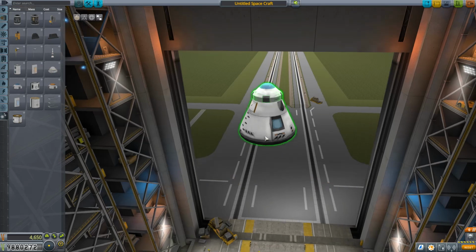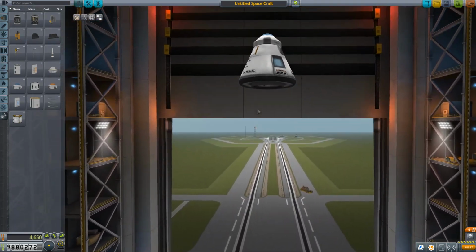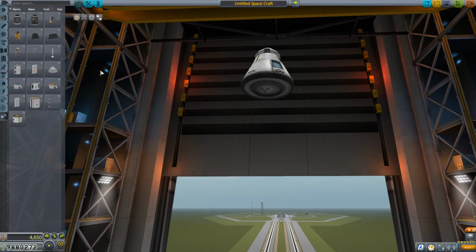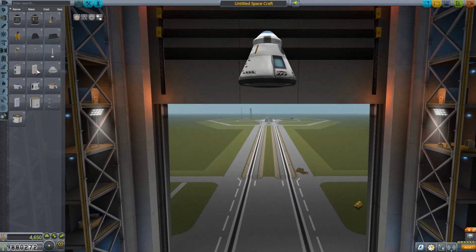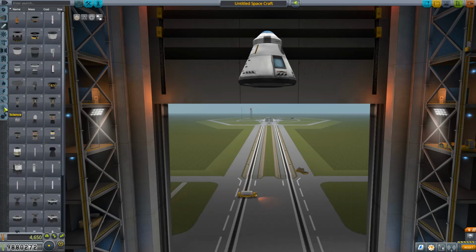So we're actually going to be trying something that I've only done once or twice to get to the moon, and that is a sort of Apollo-like design. What I mean by that is it's going to land on the moon with one stage, and then the other stage is going to lift off. So, see how that goes.